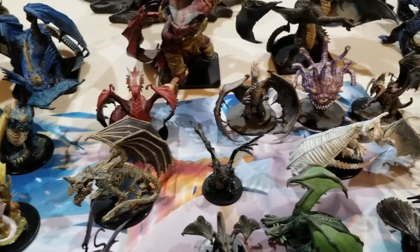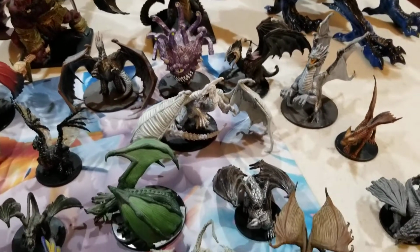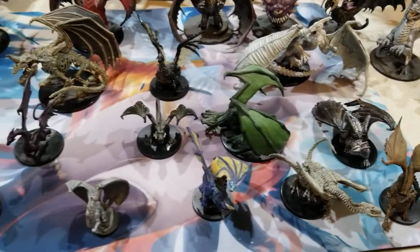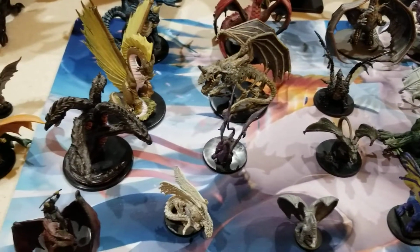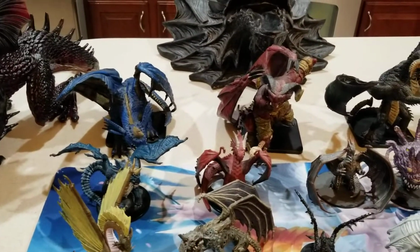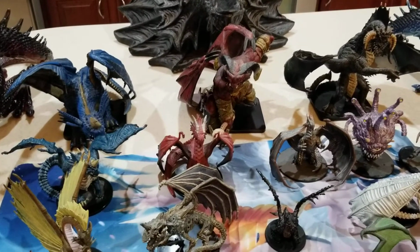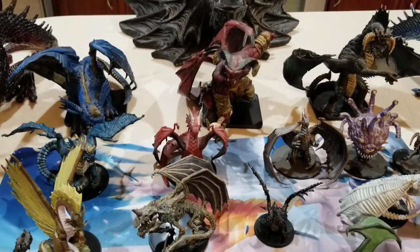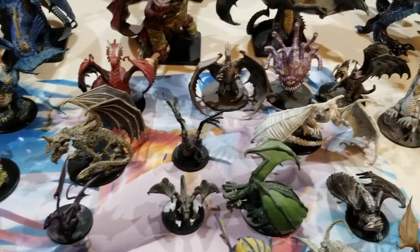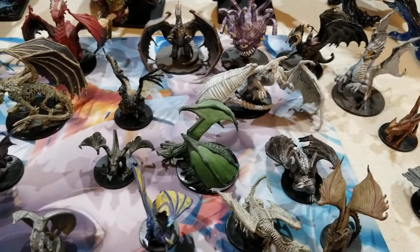They're called minis or miniatures. Not really that mini. I mean, compared to a regular figure for a D&D tabletop, these are pretty big, especially some of the ones that you see there in the rear. And interestingly enough, you can't really get these anymore. They just don't make them. They do make a newer version of some of these D&D minis, but I can say for a fact that these ones are way more durable than the ones that Wizards has been coming out with recently.